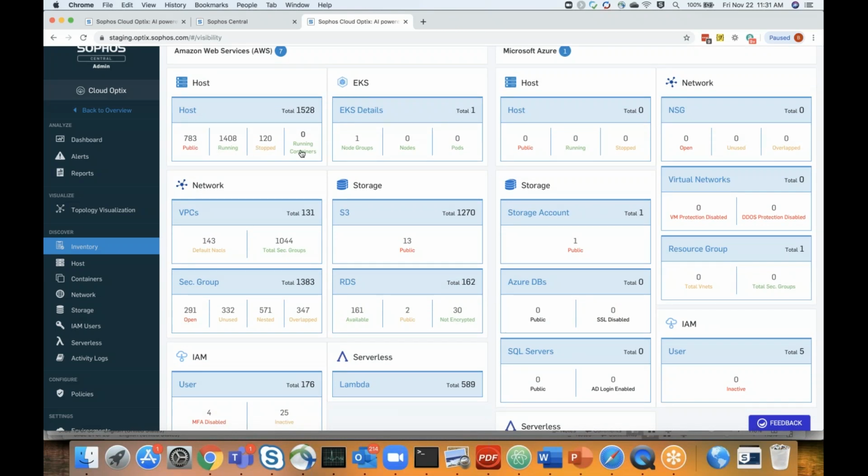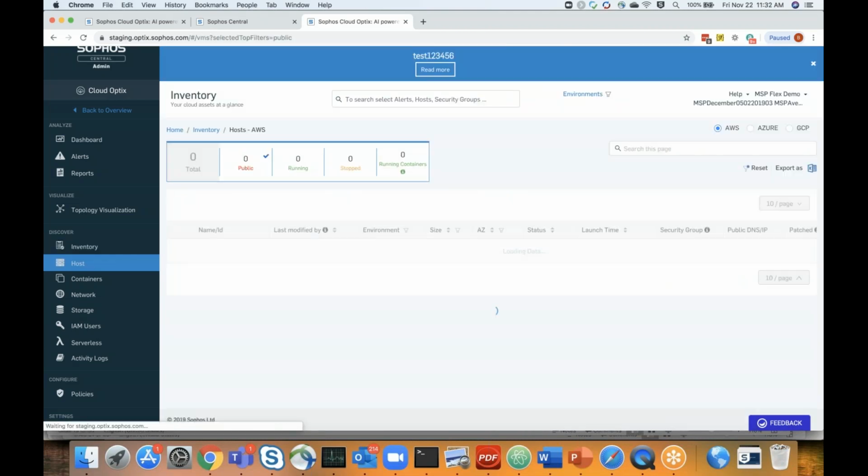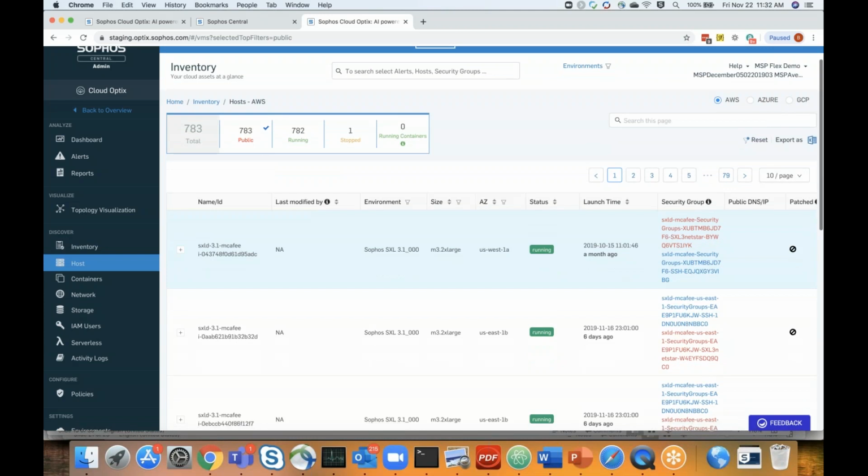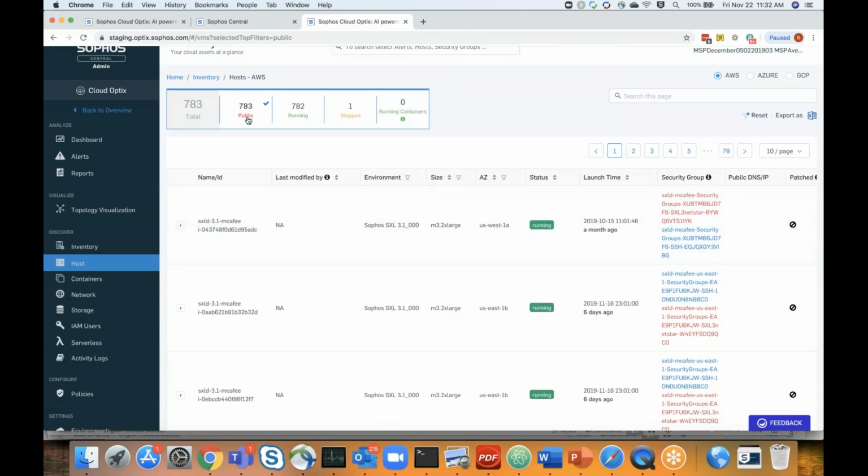But one of the things I'll point out right away is you'll notice there's color coding. We do that right away because everything in Cloud Optix is geared towards visibility and security, of course. So we want to highlight potential issues immediately. So for instance, I mentioned before that any virtual machine in the cloud can be exposed to the public internet, doesn't necessarily have to go through a firewall. Well, this is highlighting exactly which of those machines do have that public connection.